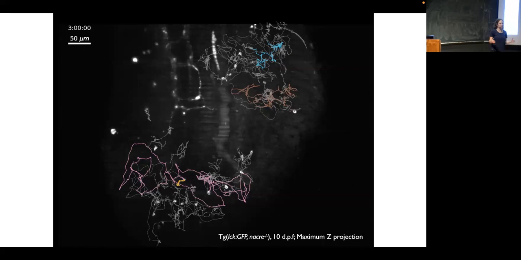What we do is we give the fish a drug which is an anesthetic and paralyzes them. The heart still beats, and so they still have circulation and so forth. Then we actually embed them in agarose, in a little hydrogel. Nutrients and water can diffuse freely through that and into the fish. During the microscopy they are immobilized so that we can watch what's going on inside.